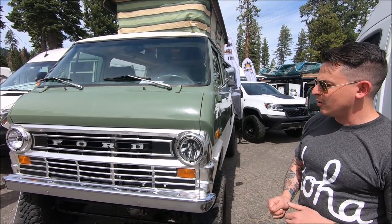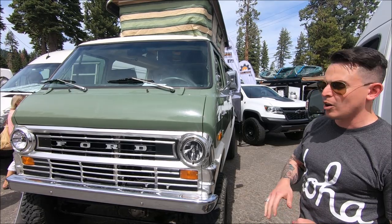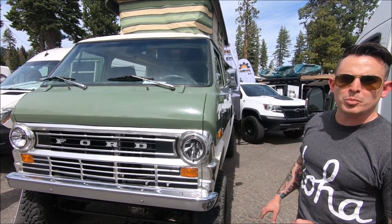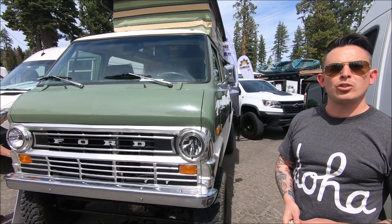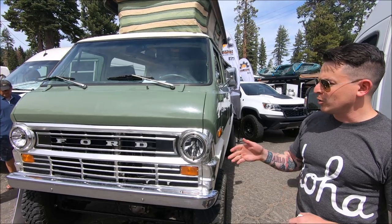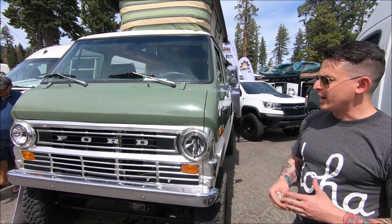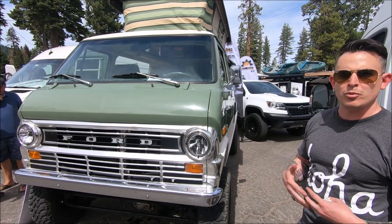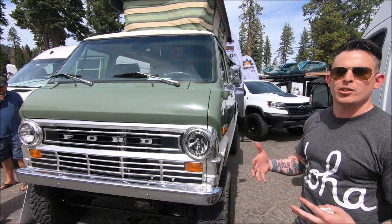I acquired it about two years ago and have since put an all-new motor, transmission, and powertrain in there. All disc brakes all around. It's a 302 V8 blueprint motor with aluminum heads and an all-new cooling system. When I got it, it was in pretty decent shape, but I really wanted to set it up as a resto-mod so I could actually use it and have real adventures with it.